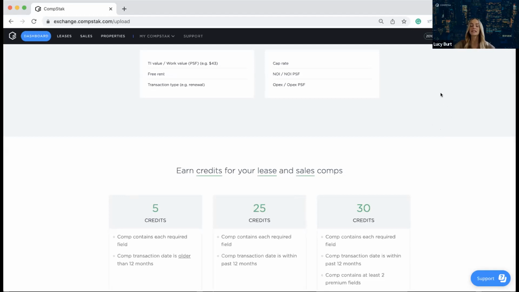We are getting the lease data directly from our users. The question was, how are you getting lease data when leases are not public record? As many of you know, lease comps are hard to find, and that was really the premise of why this platform was started. Our CEO was a broker, and he had a Monday morning meeting every week where his boss was saying, all right, what recent leases have happened in the market?